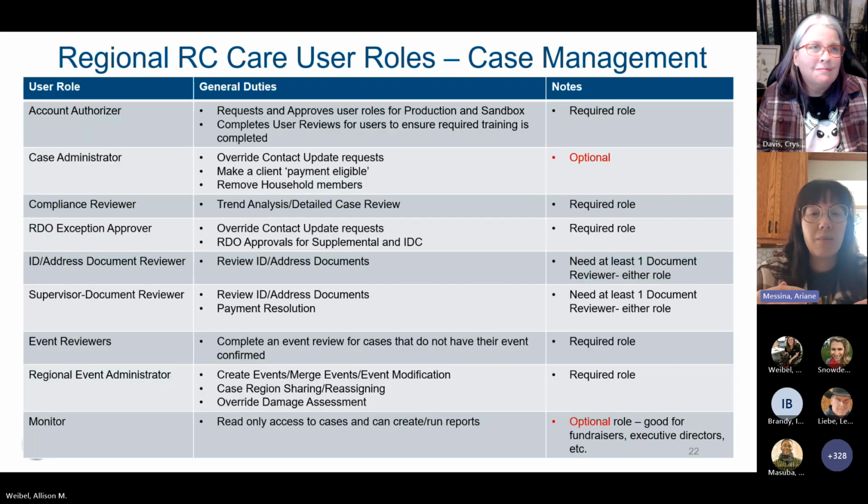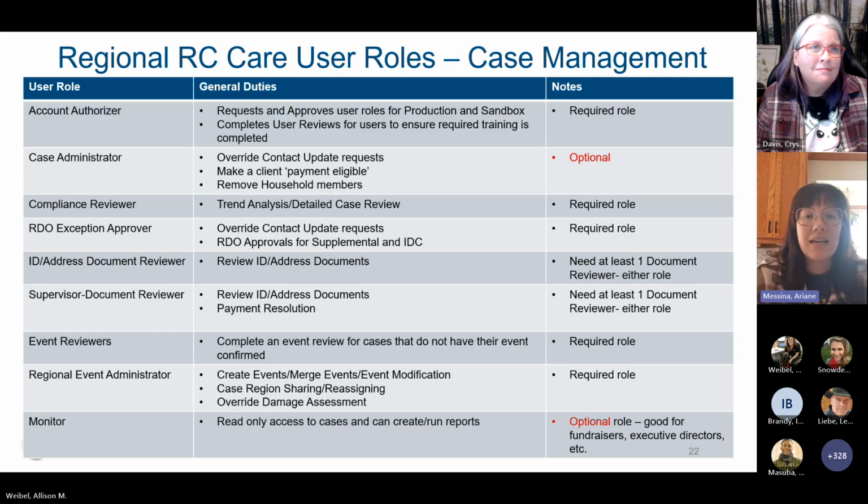This is where we get into the more technical piece. We call this case management. These roles fall within the function of managing cases, not so much doing follow-up. So again, all of these user roles, we cannot have a user with more than one user role. We're all assigned one user role. And these do not do any case creations or follow-up of any kind. Again, they're managing pieces of a case, and we have to have separation of duties, which we'll talk about on the next slide.